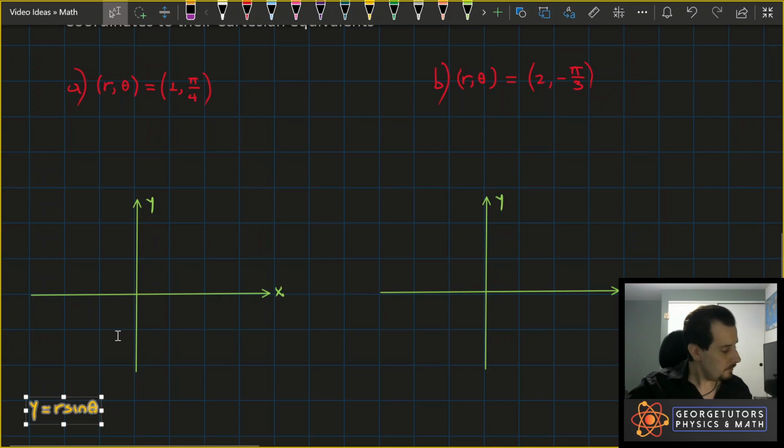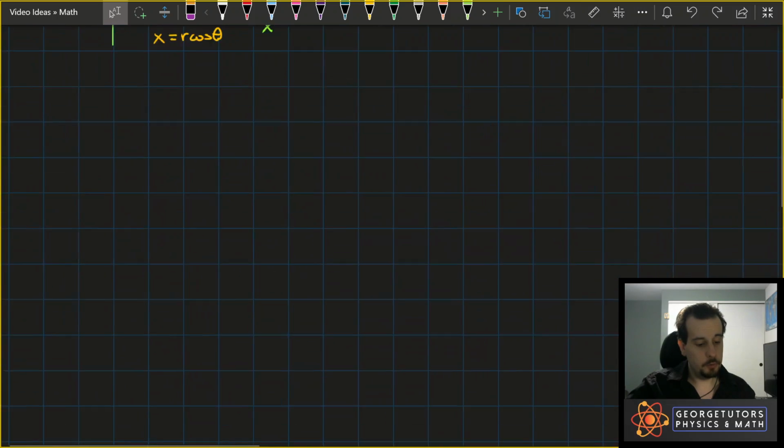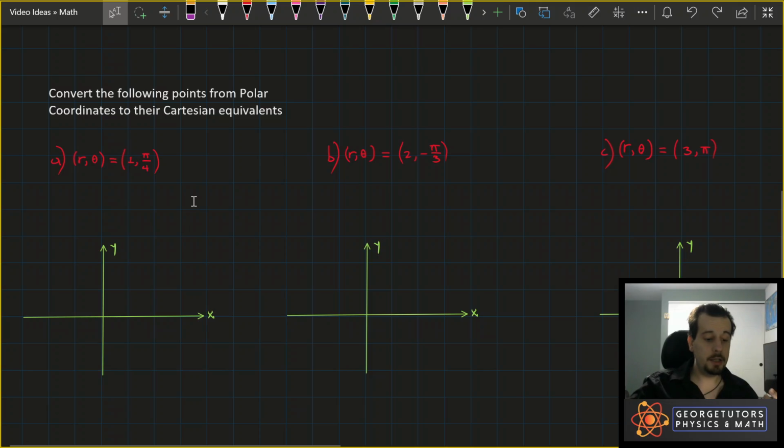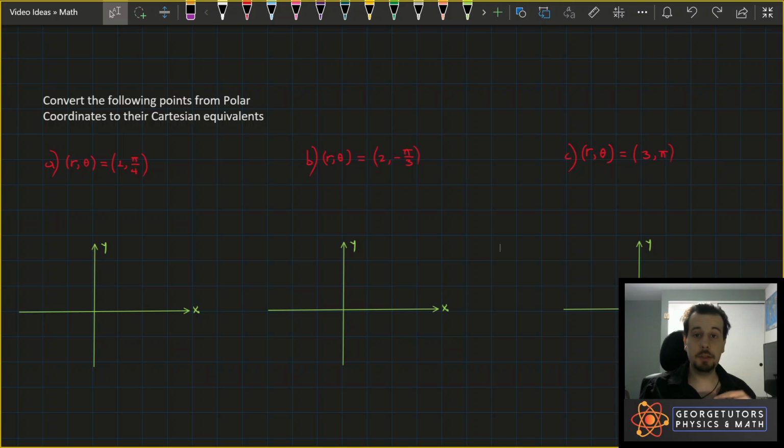So again, I'm going to go down to the examples that I have laid out right here. I have 3 points that we want to convert from their polar representation to their Cartesian representation. One thing I want you to do every single time you encounter these kinds of problems is to draw a unit circle grid specifically, where you try to interpret as much information as possible from those points that you're given onto that grid. It will make your life so much easier when trying to make conclusions about what you need to do, and it will allow you to even take shortcuts, as you will see in one of these parts.